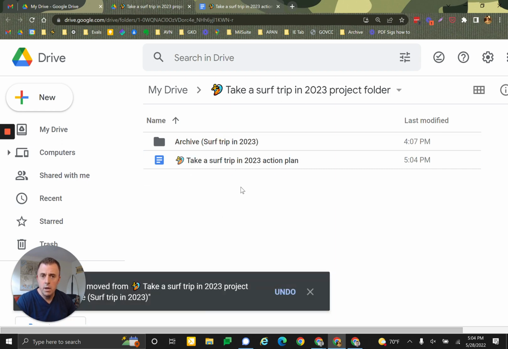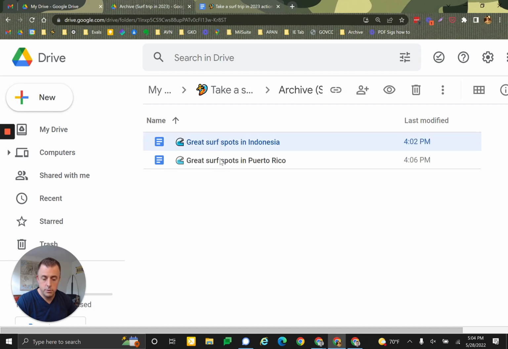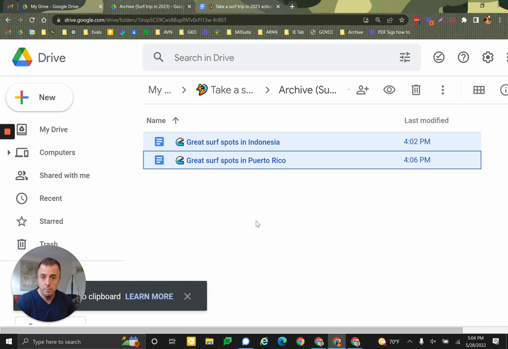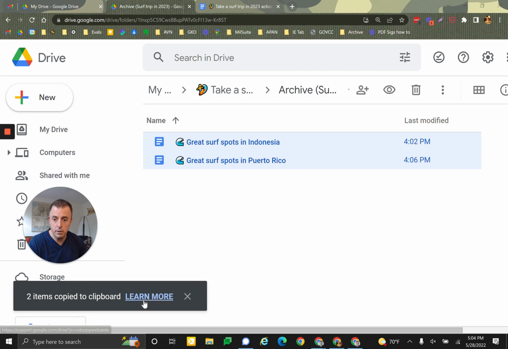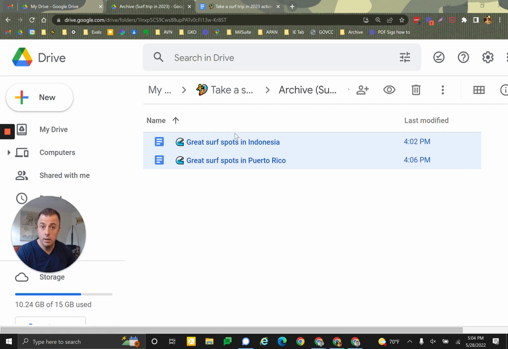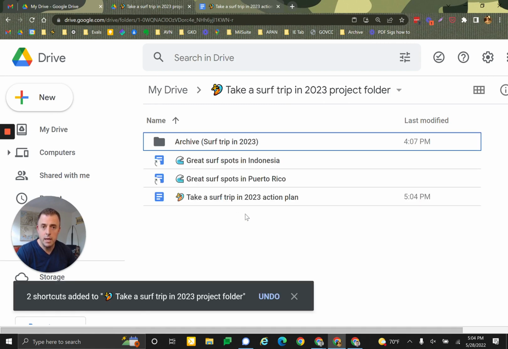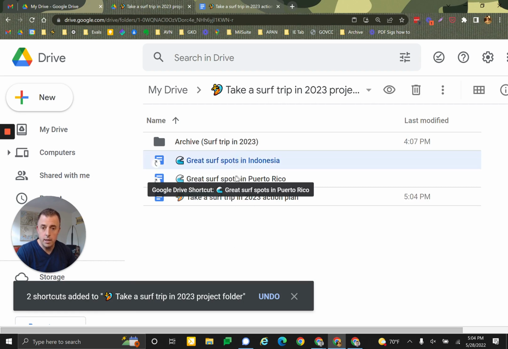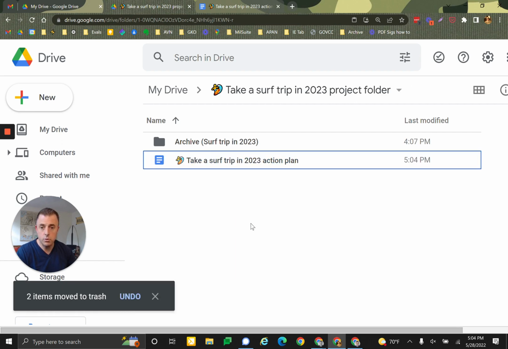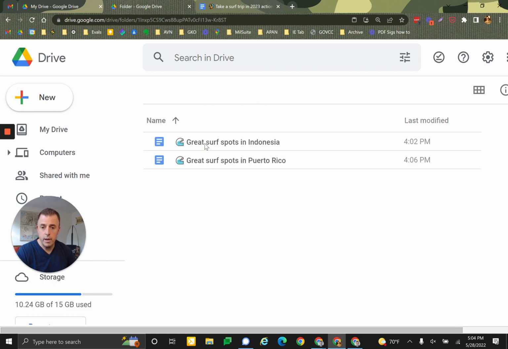But for whatever reason, I want to place shortcuts of these files. So back in that other folder I was just in. So I'm going to Control C, copy. You can see here it told me copy to the clipboard, so I know that I copied those items, not cut. And now we're back to the folder, and if I use Control Shift and V, it's going to place a shortcut in here. Why you would use shortcuts for another day, but you can see that if I delete the shortcuts, the original files, which are here, are unharmed or untouched.